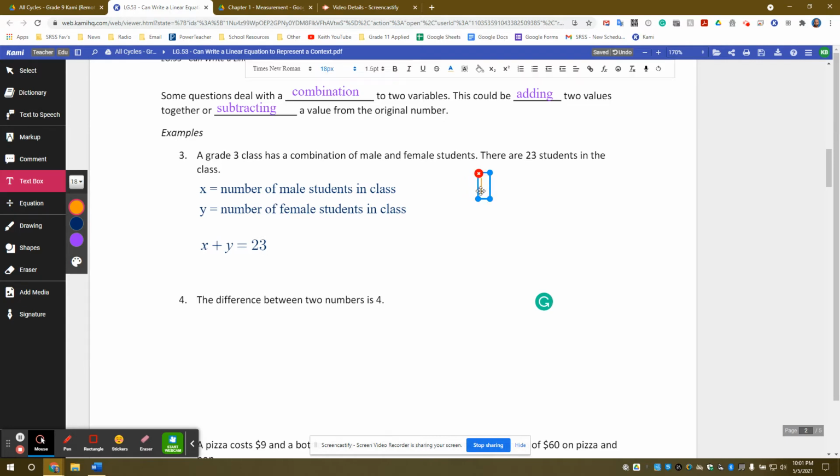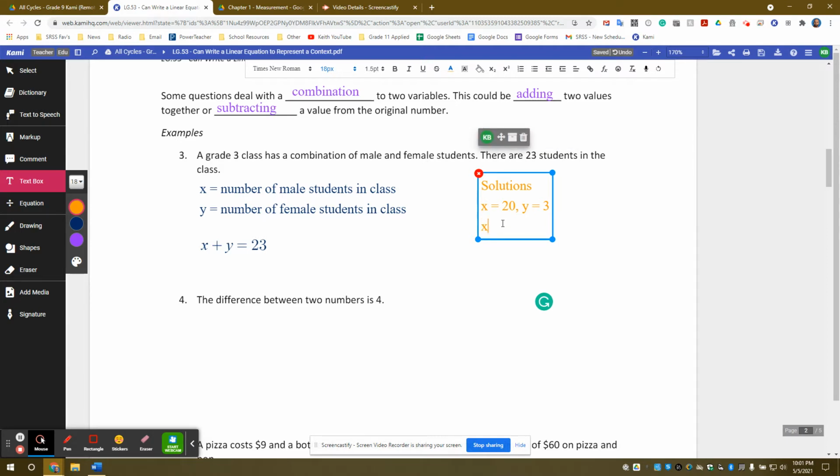And the solutions are not endless because we're not going to do negatives or decimals. But we're going to come up with some solutions. Let's say X equals 20. Well, then Y has to equal 3. There's a solution to this question. If there are 20 male students, X equals 20, and 3 female students, that gives us a total of 23 students because we add them together.